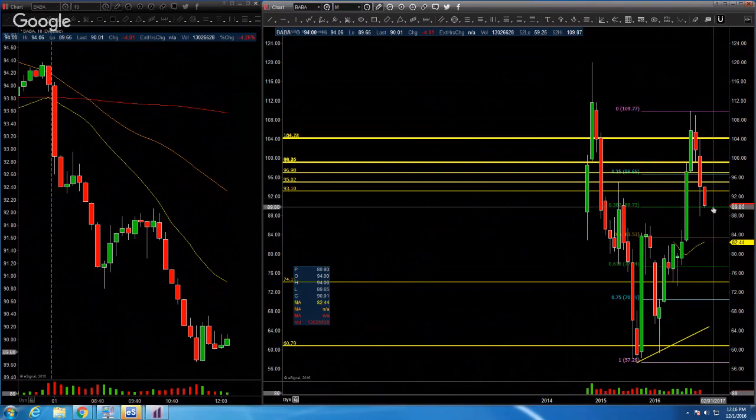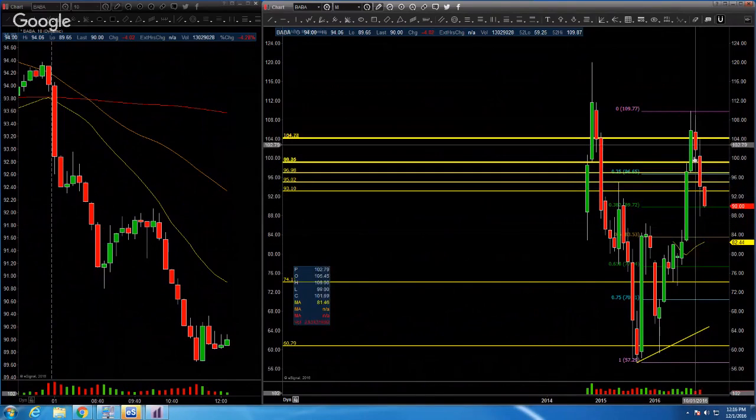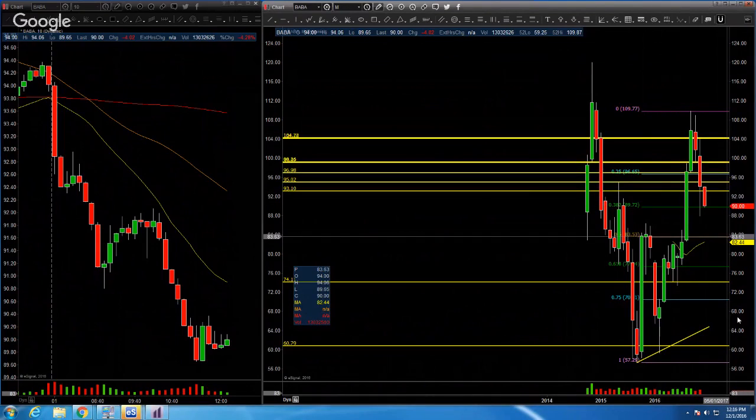Now we're at the 382. I'm telling you, this is going back to 70 bucks. Gosh, I'm thinking about taking half off the table on this one too. Finally in the money on this one. So, but yeah, I mean, we're retracing. You could get one more leg up and then the next kill. But honestly, gosh, you're easily going to 82 bucks.